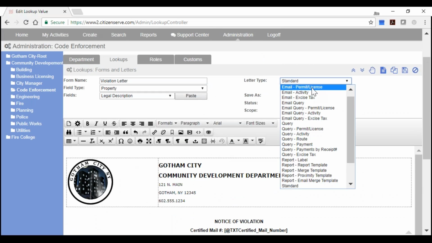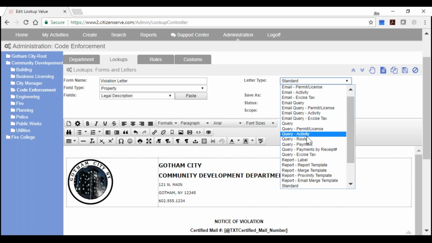And the letter types, over here I've got different email permits, and you can associate your letter types with different things. Like if I'm generating a permit, I want to only see the permit template types. I don't want to see everything.